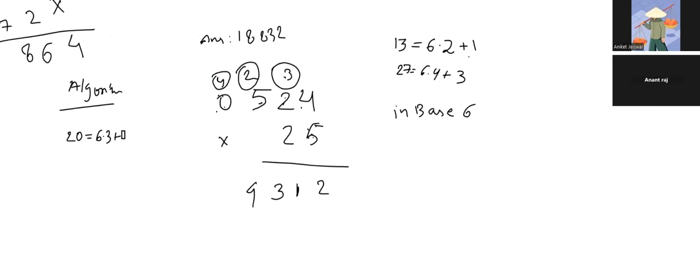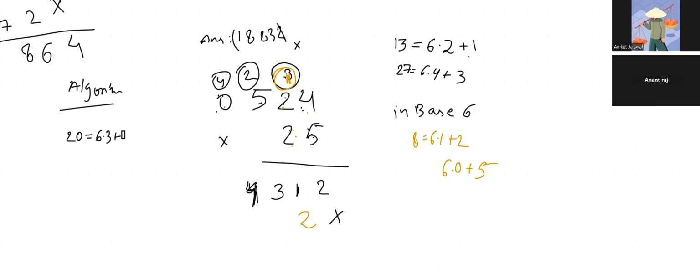Now, your answer is incorrect. I will tell you why. Okay. 4 twos are 8, right? Now, let me do it in a different color. 4 twos are 8, and 8 is just 6 into 1 plus 2, right? Which is, we write 2 here and carry 1 here. Okay? 2 twos are 4 plus 1, 5. 5 is 6 into 0 plus 5. So we write 5 here and carry 0 here.